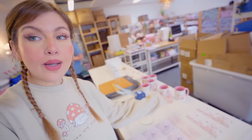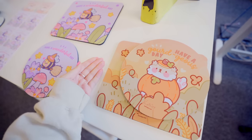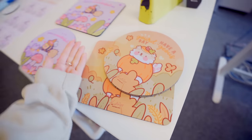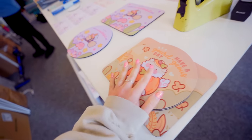Okay, I'm just about to go on my lunch break, but I thought I would show you some of the bits that we have added to this launch. Dean's currently printing them all right now. We have two Pudding the Dog mouse mats, one in a circle and one in a square. My designs are getting a lot more bold, and I think it looks nicer on the desk as a product.